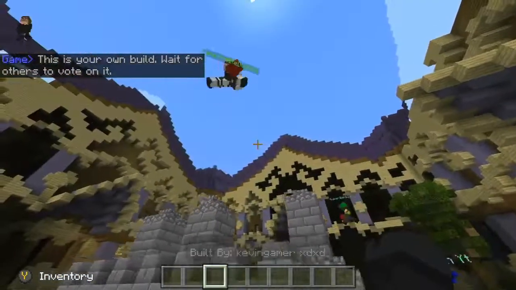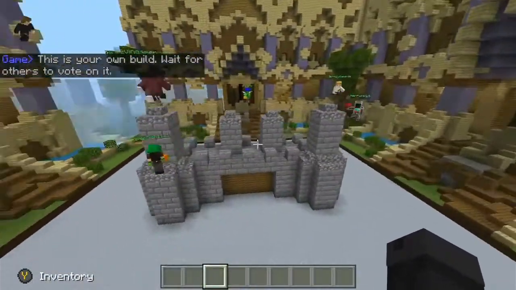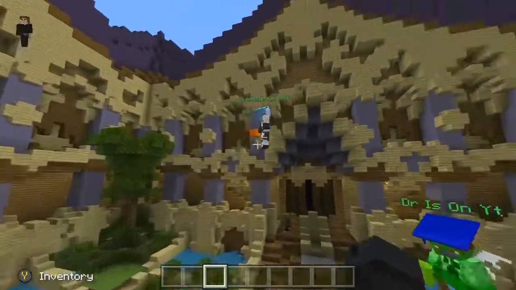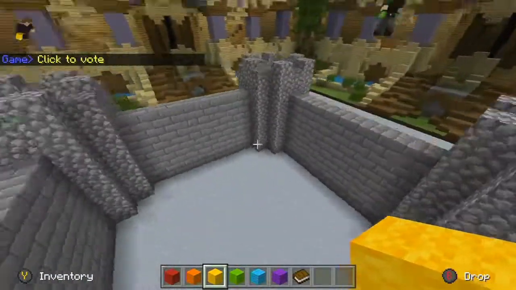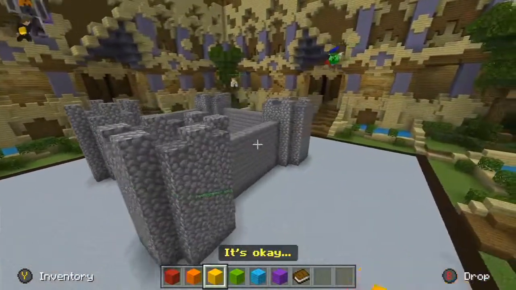Rem, hey Rem! Please, Rem! This is for you! Oh, is this yours? Yes. What do you think, Rem? No, she says it's meh. No! It wasn't good for her. What is this? This one's okay.